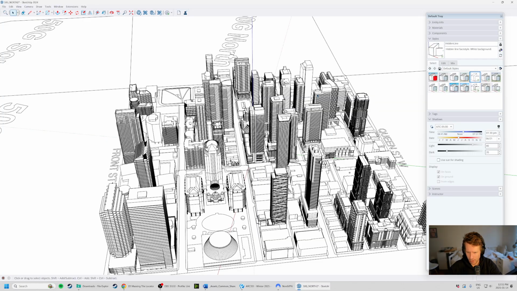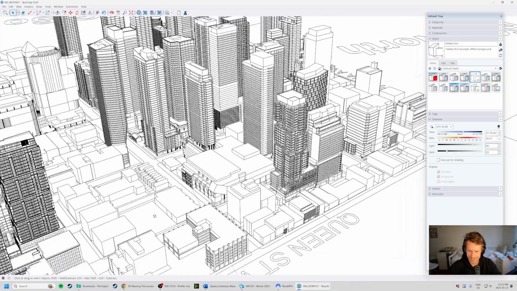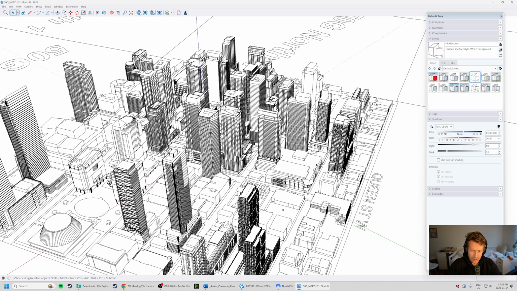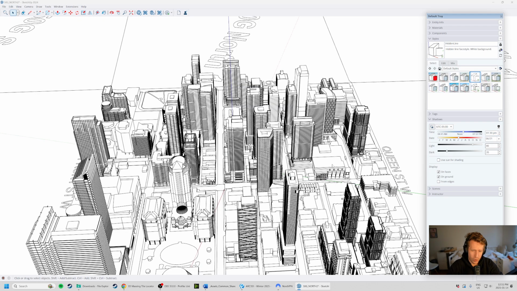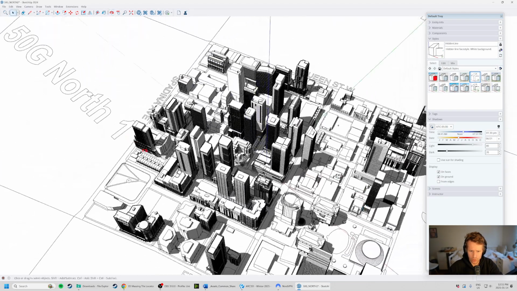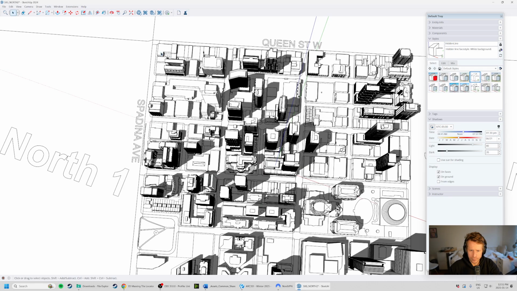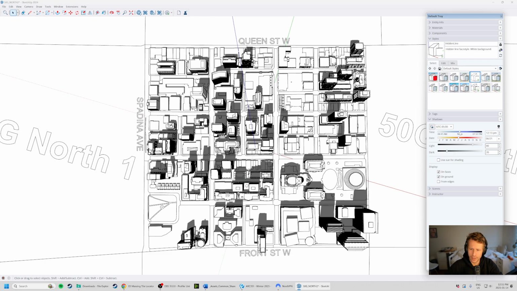You can see quite a few balconies. This building over here, if you've seen this building before. So City of Toronto, to their credit, has done a lot of work just getting these up to snuff. If I turn on the shadows again, it is going to be pretty slow here, so bear with me. It's using a lot of information to convey where our shadows are sitting. So June 21st, nice little diagram showing where those shadows are going to be hitting. So I'm going to jump back to noon here. Let's do the same thing. Whoops. Noon. I should say that with the shadows on, it's going to be even slower.